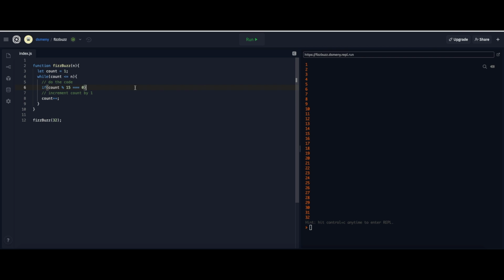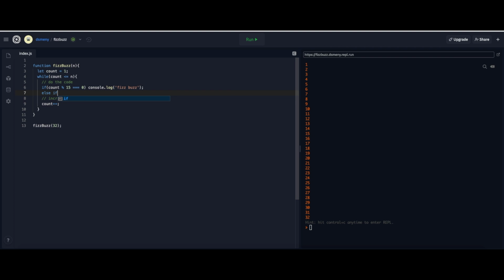Modulus is an operator that is just like divide, except it doesn't return the quotient, it returns the remainder. So if the current count is 15, 15 goes into 15 one time, so 0 would be remaining, and we're going to log something out. We're going to say console.log FizzBuzz.